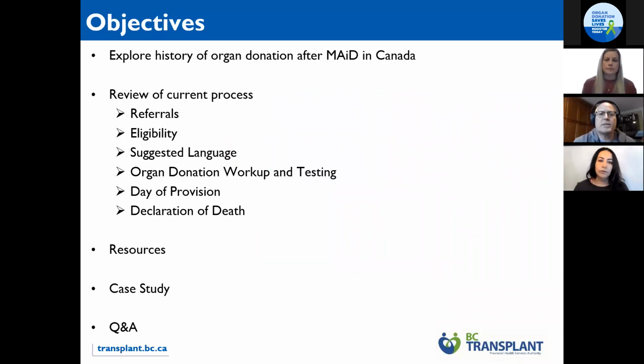The objectives of this evening are to start off, I'll be going over the history of organ donation in Canada, and then I'm going to hand over to Heidi and Karen, who will review the current process, including referrals, eligibility, suggested languaging, organ donation workup and testing, what happens on the day of provision, and the declaration of death. We'll also provide some resources and a case study, and then open up to a question and answer period.